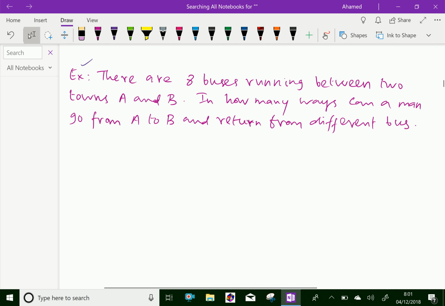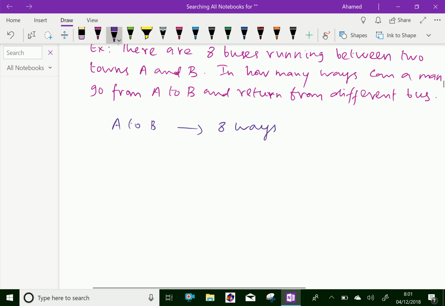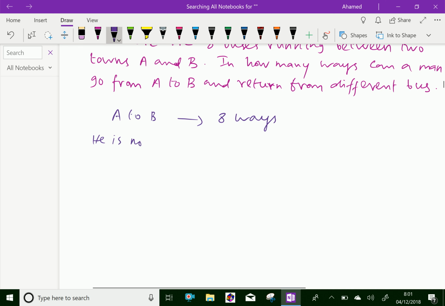Here the man can go from A to B in 8 ways, because 8 buses are there, and he is not to return by the same bus that he took while going.